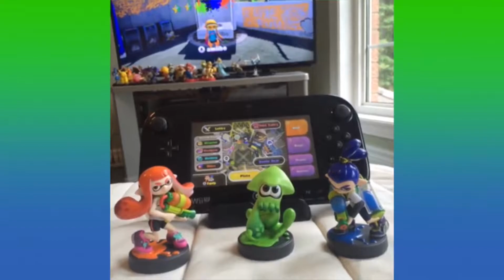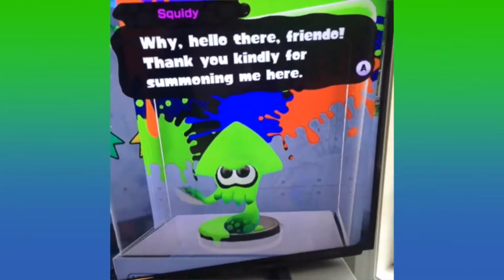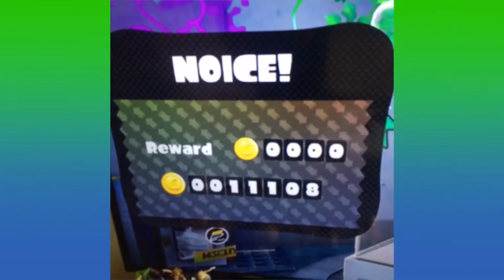Now to get inked. I'm a squid now. I'm a friendo. Nice, like I'm Australian.